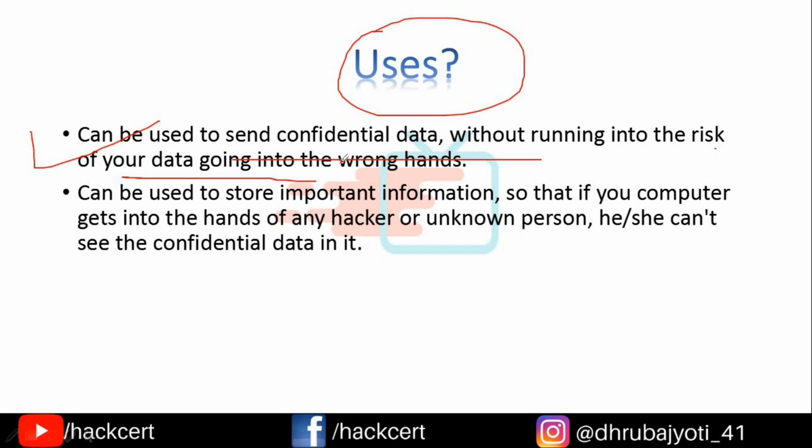So you can send your confidential data like passwords using this steganography technique, and it can also be used to store important information, so that if your computer gets into the hands of a hacker or unknown person, he or she can't see the confidential data in it. Let's say your computer gets hacked and you have some secret documents on it, kept hidden inside another file.